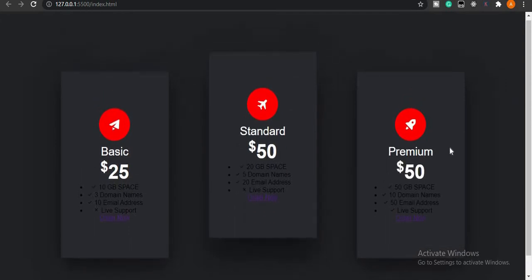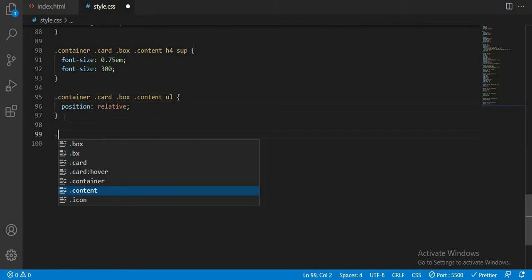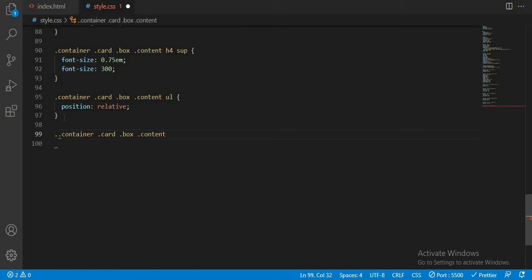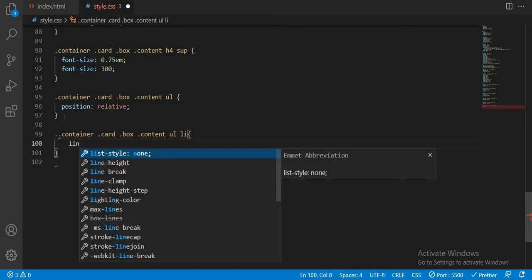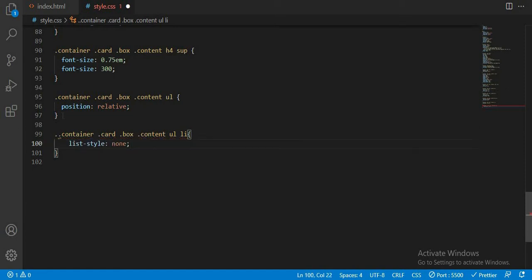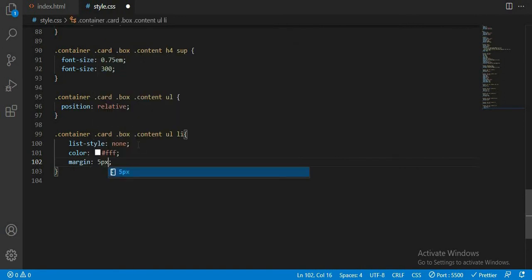So yeah, it's looking really nice now. Okay, so you can see it's looking nice. Now let's style the UL component, the list. So okay, we're going to paste this again and grab the li. Let's get rid of those dots, so you say list style none to get rid of those circle dots, those bullet points. Also, we're going to make this have a text color of white, and we're going to add a margin to this, 5 pixels top and bottom, 0 pixels left and right.